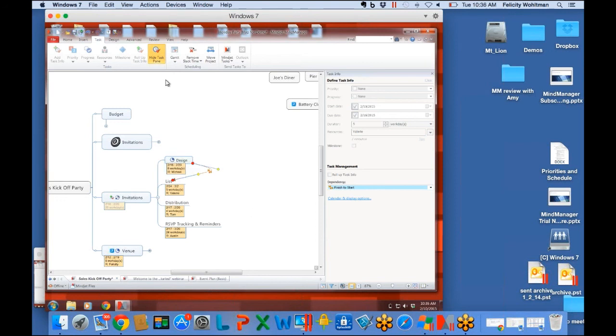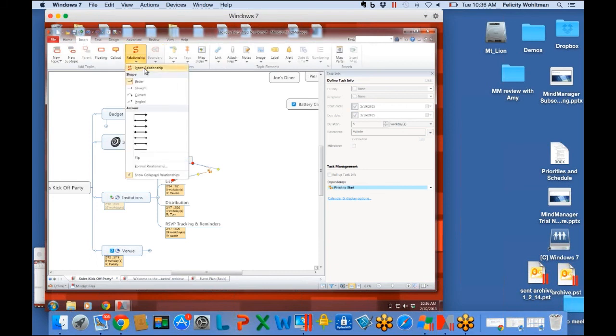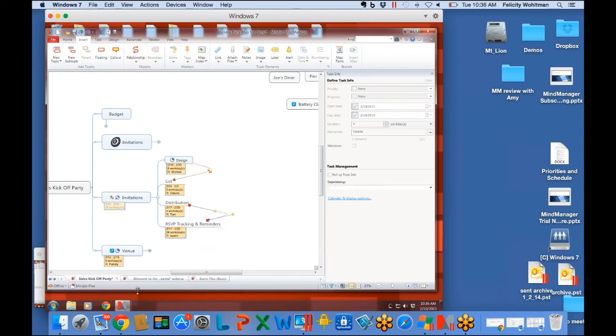So hopefully that's helpful. You basically go Insert, Relationship, click on the things that you want to have a relationship, and then if you want to have a dependency, you use the task pane to identify the nature of that dependency.